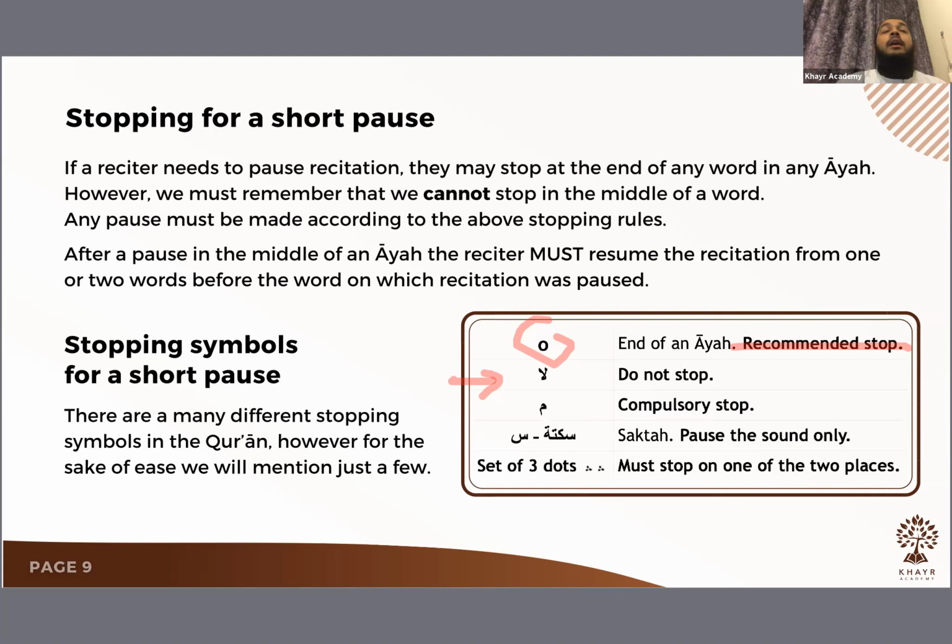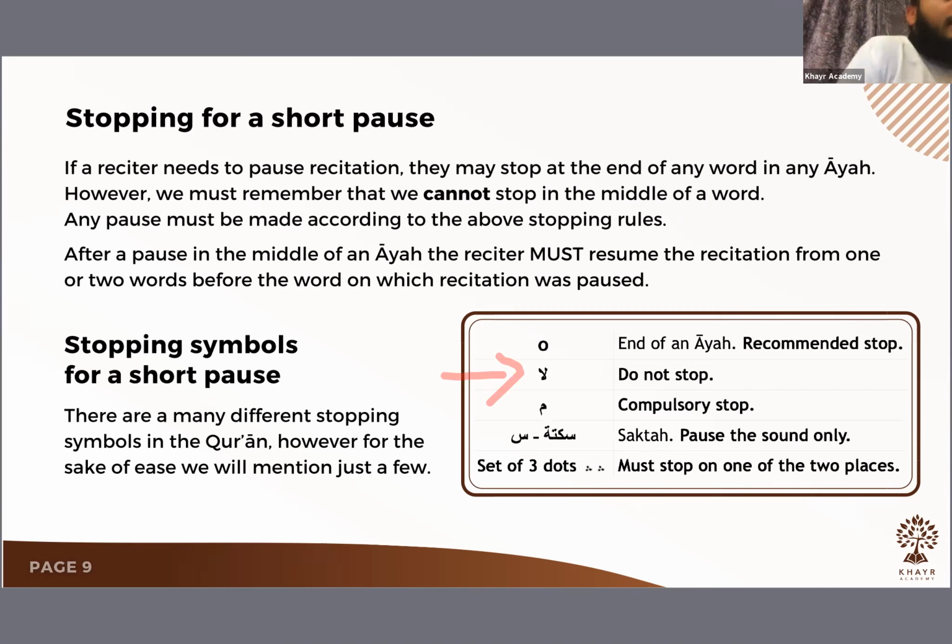Yeah, Rasmul Khat. Why is the Quran written like this? Why are all the symbols inside? Why is it that sometimes you have a long fatha and sometimes you have two fatha with the alif? How come the Quran is written in a different format? That's a different knowledge. I'm not going to go into that, otherwise we can't finish this module. But la, remember, la in Arabic means no, so we don't stop. Anytime we see a la, we carry on.